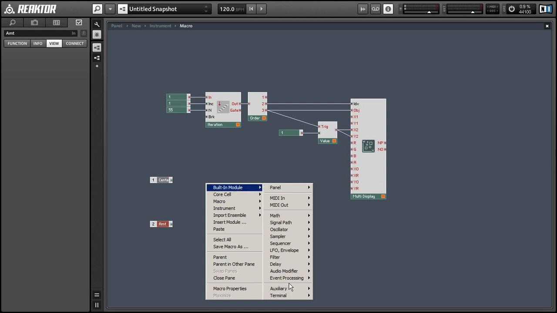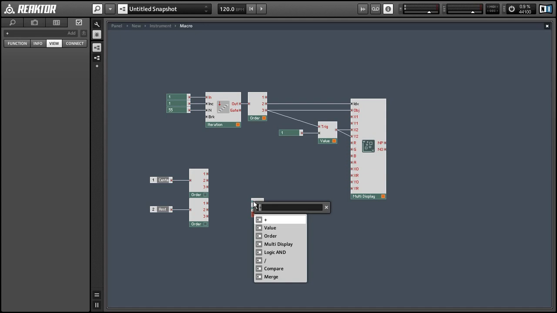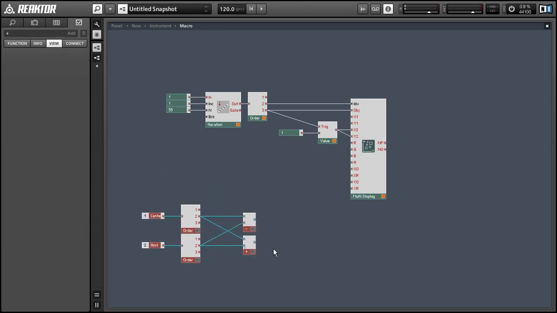So each of these is going to get an order module, and we're going to connect directly to the iteration module with that after we do a little bit of simple math. So we want to both add and subtract amount to the center value. And this is going to give us the maximum and minimum values that are visible for our modulation ring. And we want to compare these values to the values we're creating with our iteration module.